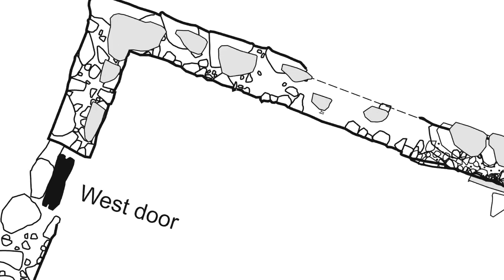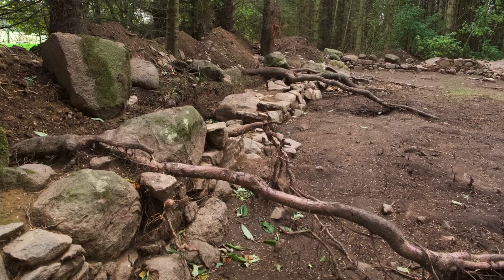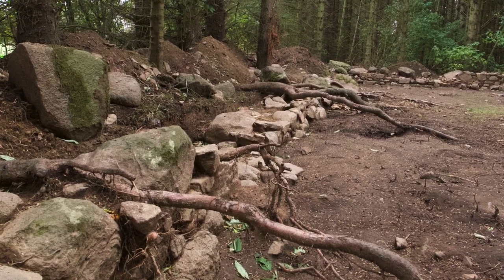Having five doors is quite a lot. One of them definitely went out of use and was blocked, so it's possible some of the others did as well, but they're not as well preserved so we're not seeing that blockage. The walls are quite thick — about 80 centimetres — and the whole T-shape was built in one phase.